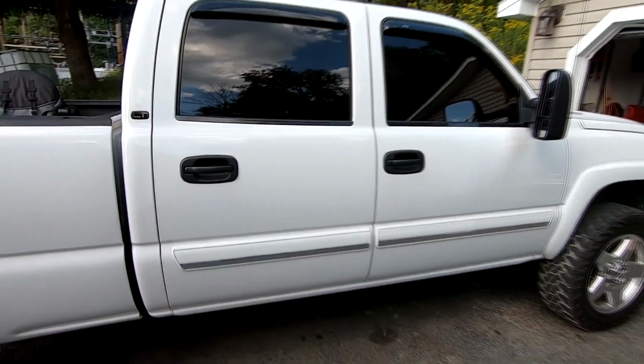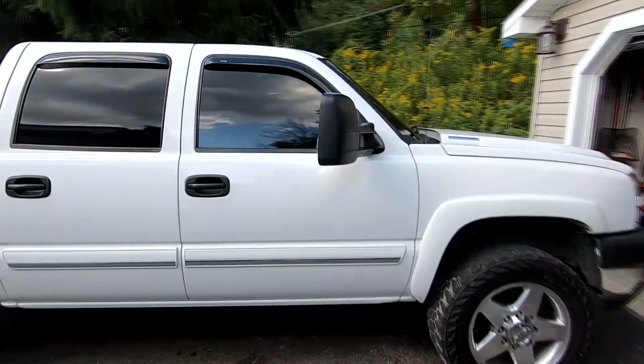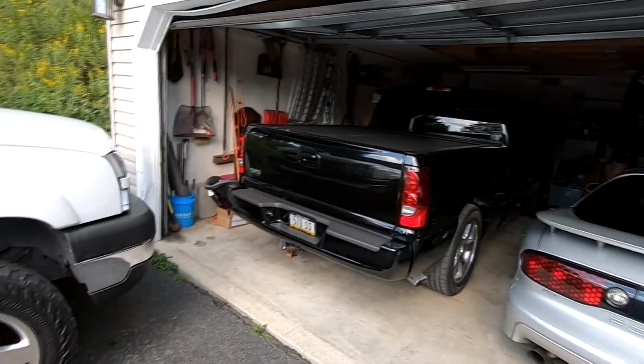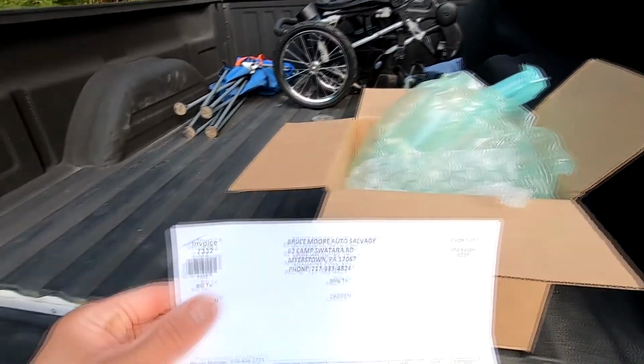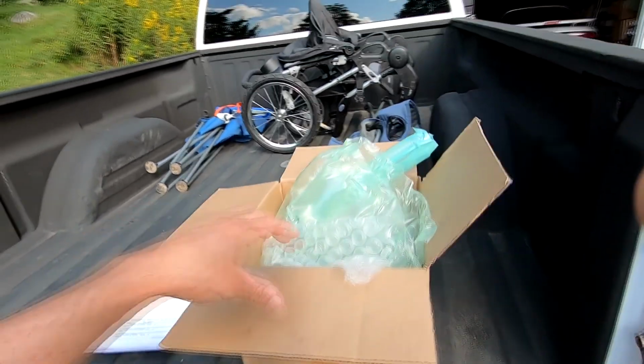But those are just awful looking to me. The mirrors don't bother me as bad as the black plastic door handles do on this thing. And the SS is already paint matched, standard, if you will. So on this truck, I'm just gonna do this. Anyway, these folks were kind enough to send me the pieces that I wanted from a white Denali.